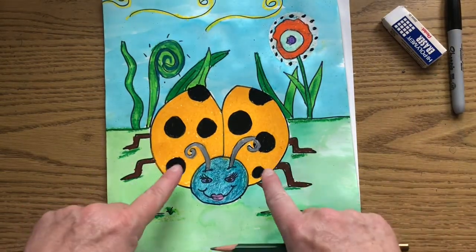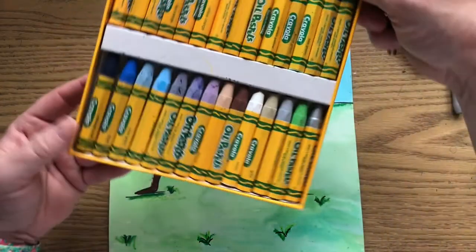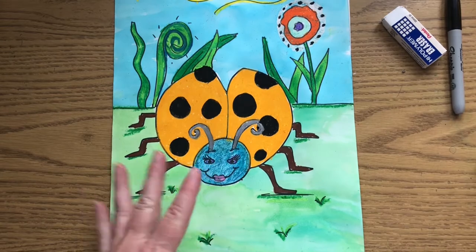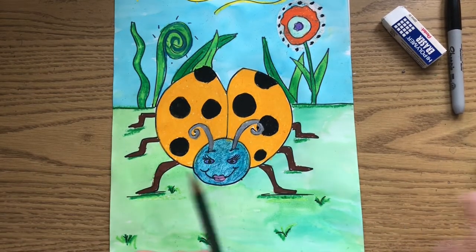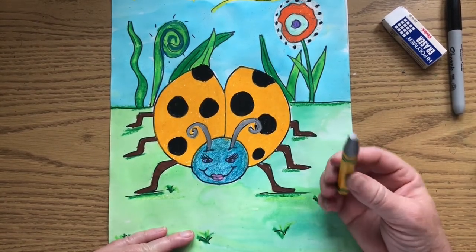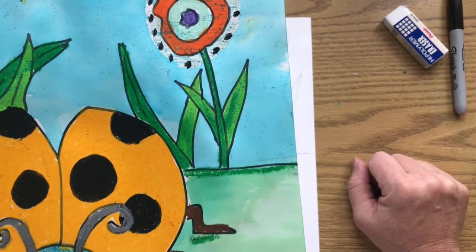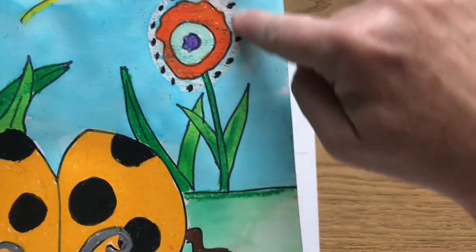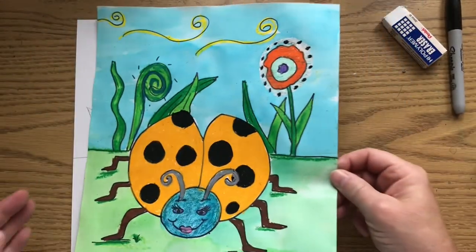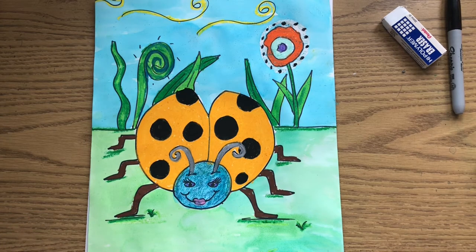On this ladybug I chose a yellow-orange, and then I had fun with the face because I have these cool oil pastels with about 28 colors. I also have some metallic oil pastels, which is what I used for the antenna — they look almost silvery. I did outline everything in Sharpie and then colored with my oil pastels, and just had fun with a white resist with some black dots and yellow swirls. You decide what you want to color your ladybug — colored pencils, crayons, markers, oil pastels, crayon resist, watercolor — whatever. The choice is yours. You don't have to outline in Sharpie unless you want to.